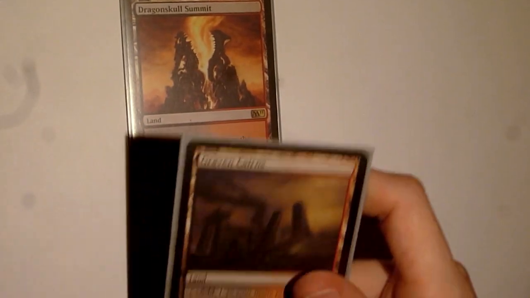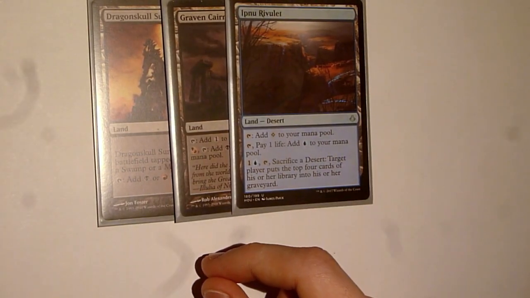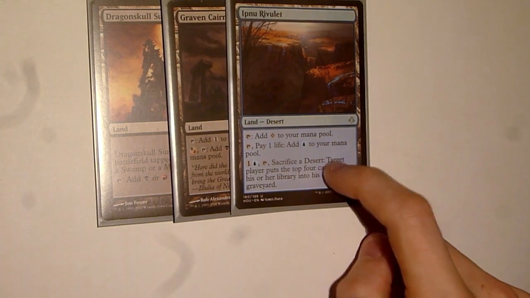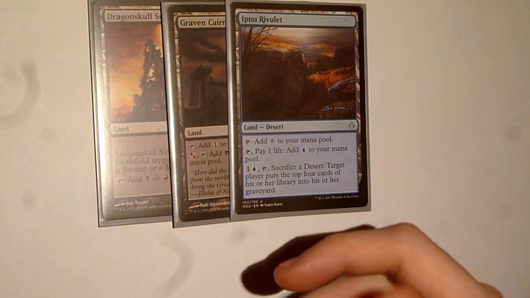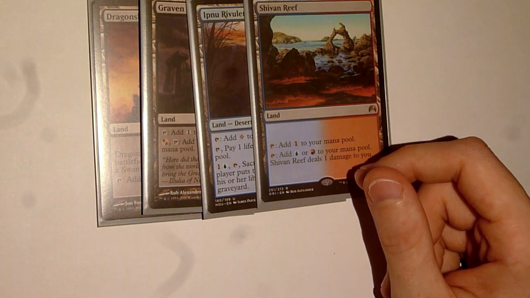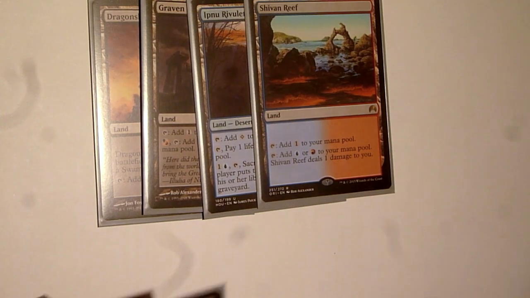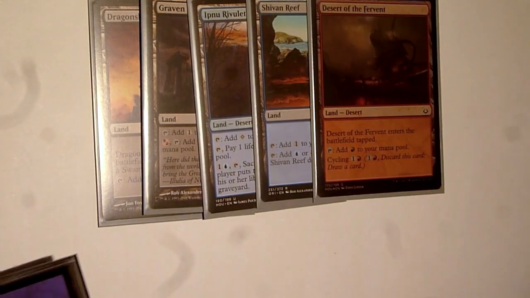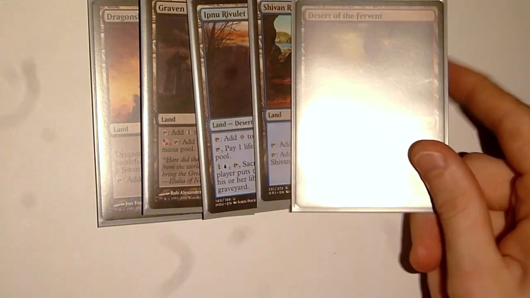Dragon Summit, Greven Cairns, Ipnu Rivulet. This lets you, for a cost of tap it, a colorless and a blue, put the top 4 cards of target player's library into the graveyard. So it can be good on yourself just to mill a couple cards. Shivan Reef is actually a really nice card too, to come into play and tap for colorless or get you additional colors that you don't have. And Desert of the Fervent, just being an additional mana that you can drop, even though it comes into play tapped, or you could just cycle it away. So those are all nice utility, and yeah, just some good lands. Those are all the non-basics we run.